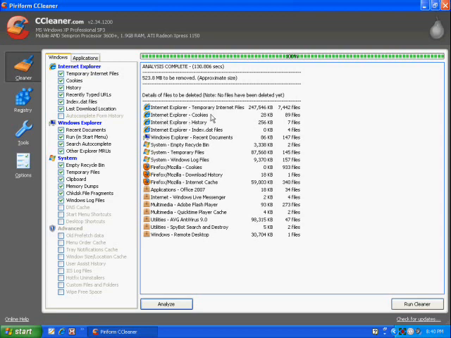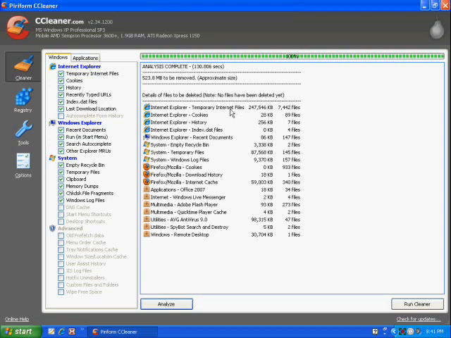Some of the big ones there are system temporary files and, of course, Internet Explorer temporary internet files. They're always large, bulky files that can back up your system. Think of these as items that sit in your hard drive, and it takes you longer as the user to seek and find things on your hard drive when you're opening programs.